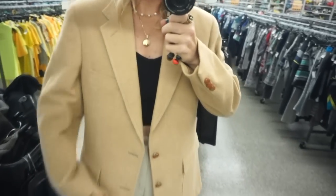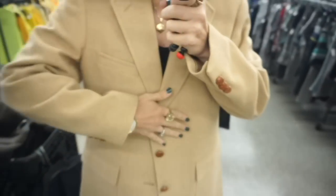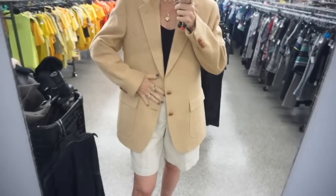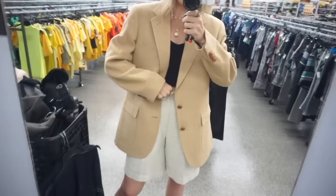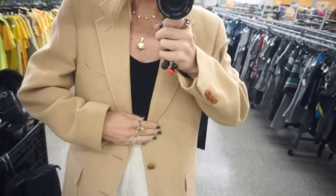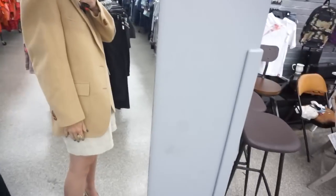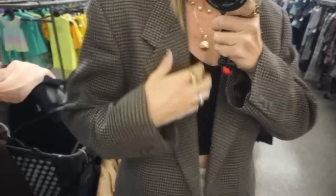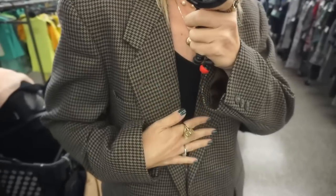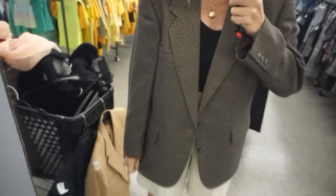Men's camel blazer that is gorgeous. I love the little details of buttons, and it's very structured. This is all about the prep school. Throw this on with chinos, with denim, button downs, even throw a tie on if you're feeling like it. I really love this. Also, another great one for the prep school. I love the tweed. This printed tweed, and just even the colors that are in it.